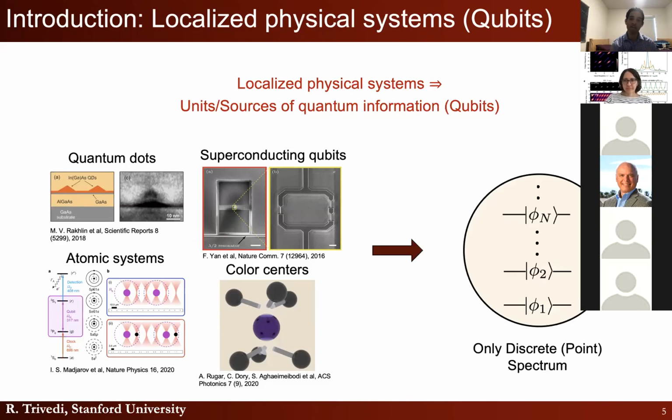So you have all of these different physical systems that can act as qubits in different contexts. But when we are thinking about that from a hardware perspective, we want to abstract away all of the physics of these systems and consider a simpler model. So if we have a localized physical system, the usual model is a system that has a finite or countably infinite number of energy levels. And the quantum information is then stored as a superposition of these finite or countably infinite number of energy levels.